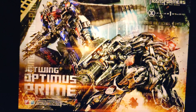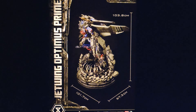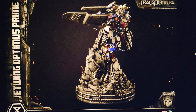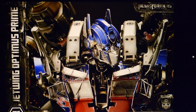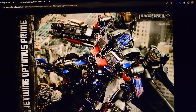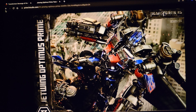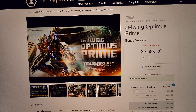Me personally, I like this better — the Prime 1 Jetwing. If I am going to get another Transformer piece, that's the one I'm getting, and I'm still highly considering it. I've been thinking up ways I can potentially get this. I've come to the conclusion that if I want this and the Dark Side of the Moon Megatron, I'd have to sell off my MK9, lower Megatron and Optimus where MK9 is, and also lower my Samurai Transformer.